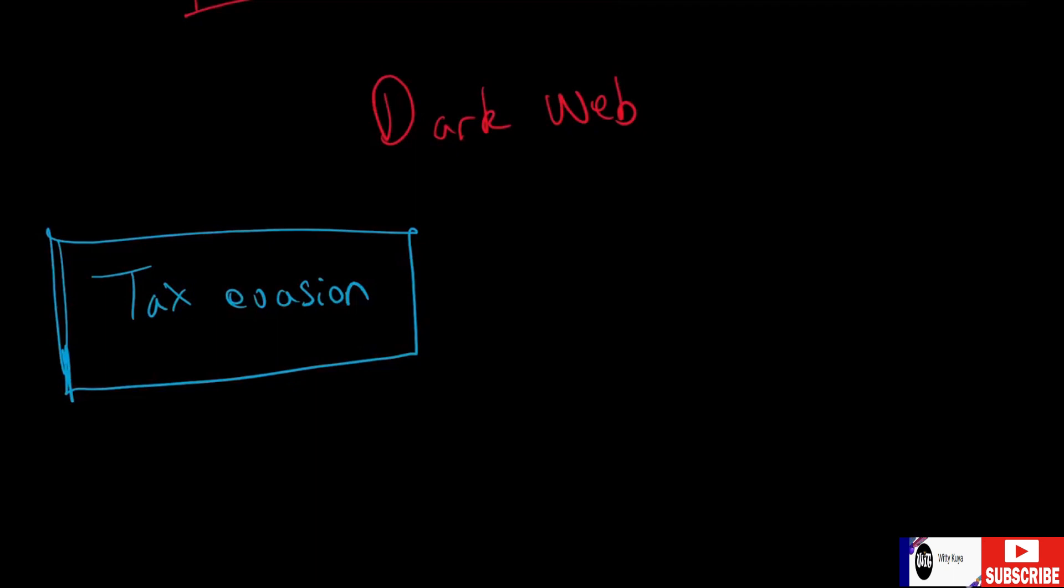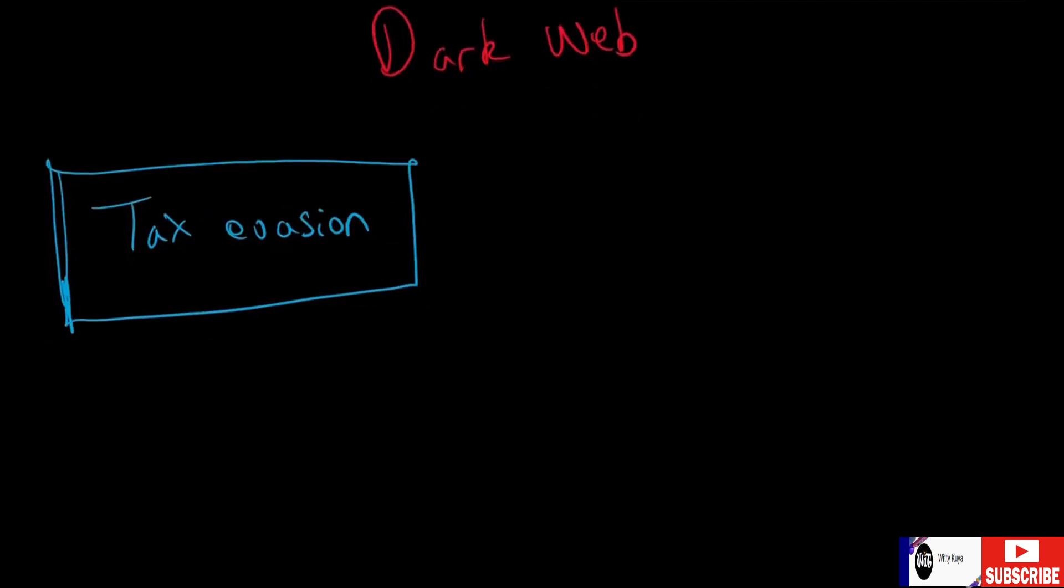Even though they should have paid tax on it, or maybe if they're using it to sell stuff—because remember, as we covered in the tax and regulations video, if you are a seller and you're selling stuff using cryptocurrencies, let's say Amazon for example, the profit in that you still need to report that, you still need that to be taxed. But maybe because it's harder to track, maybe they're not actually reporting it.